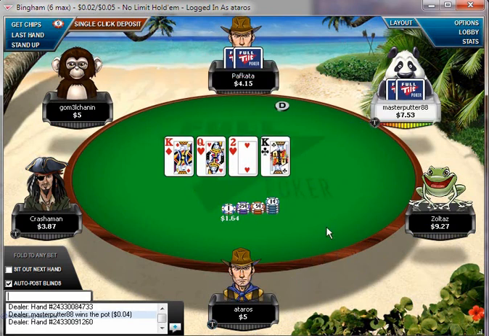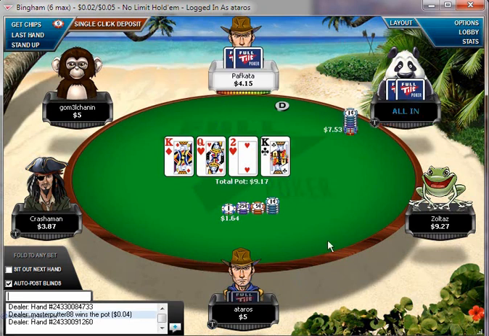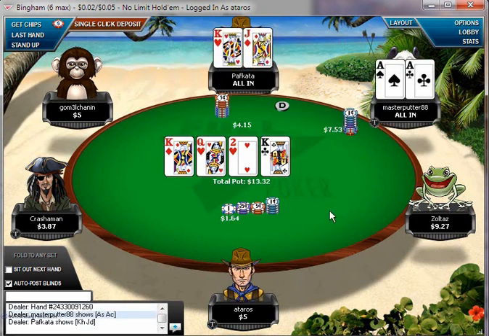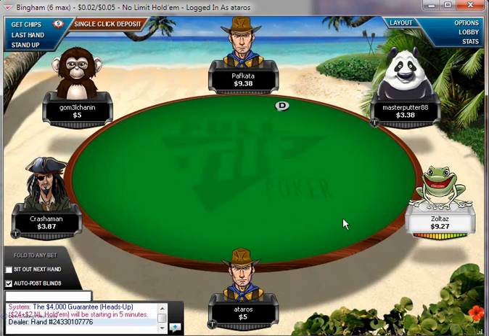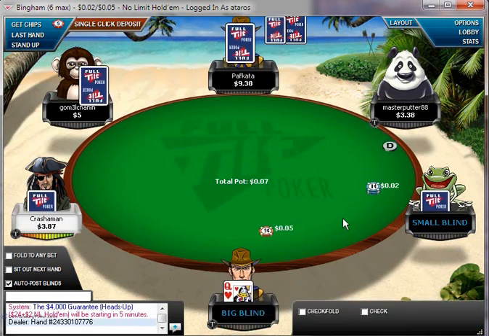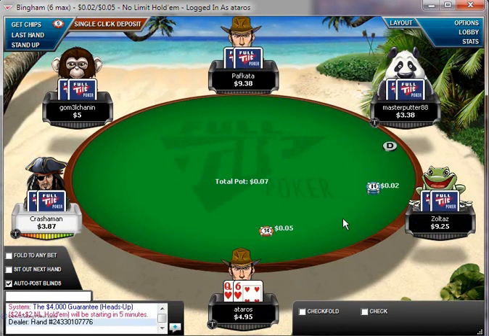I'd bet for value. If I flop middle pair, say I have ace eight and the flop is ten-eight-deuce, I might bet, I might check. My hand's pretty marginal. I'd be happy to get to showdown, but I'm not happy to inflate the pot at that point.